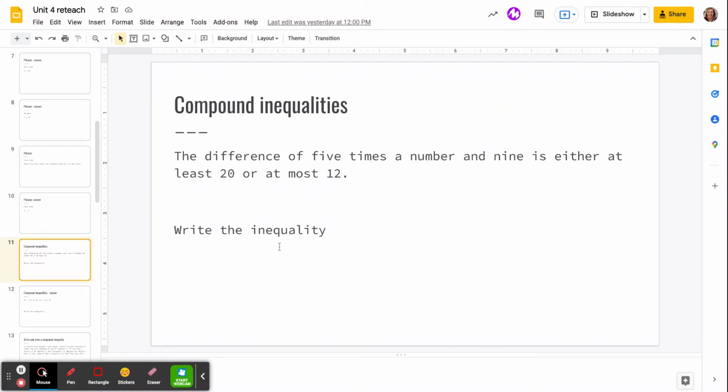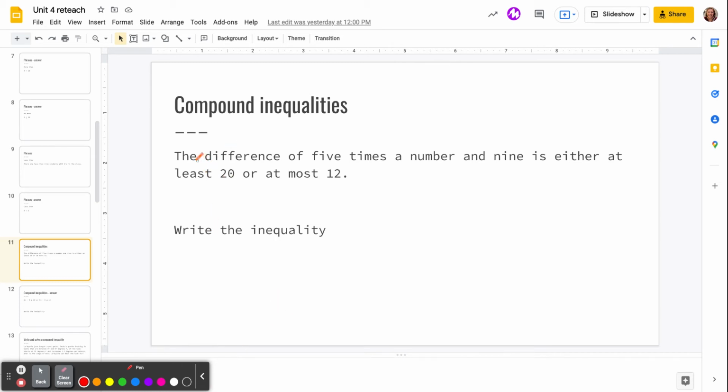So today we're going to take a look at some of these questions that y'all have on your Unit 4 reteach. These are questions that I noticed are really difficult on the test or that y'all had a lot of questions on in the meantime. So we're just going to take a day to review stuff from Unit 4. That way you can do some test corrections and get some points back.